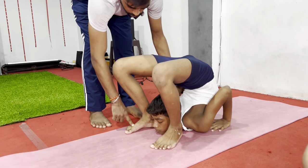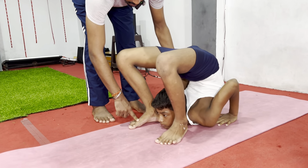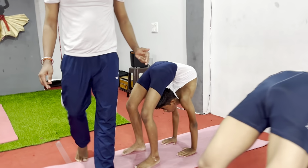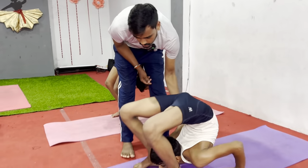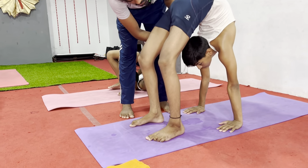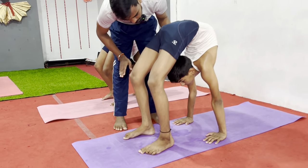This heel, this toe, you have to press it down. And then come up and touch your head on the hips. Very good. Go down and touch your chin on the ground slowly, slowly. Come up and try to touch your head on the hips. Touch your head, lift up, maximum lift up.